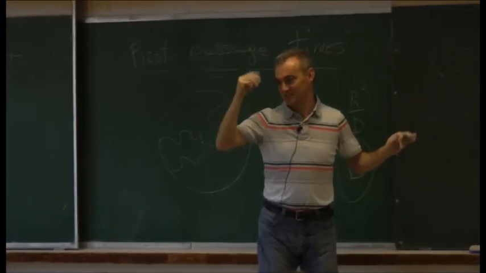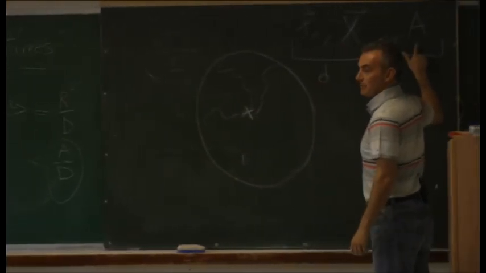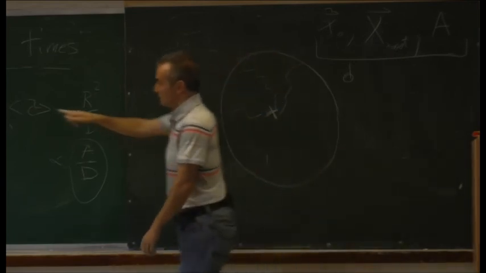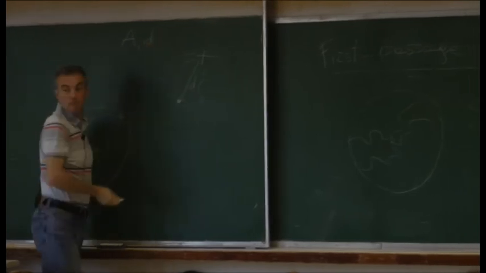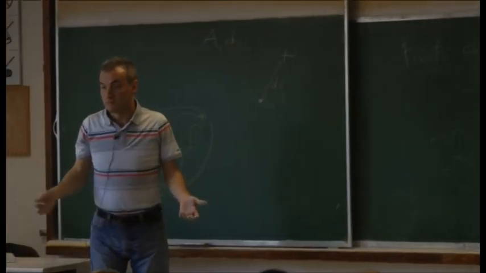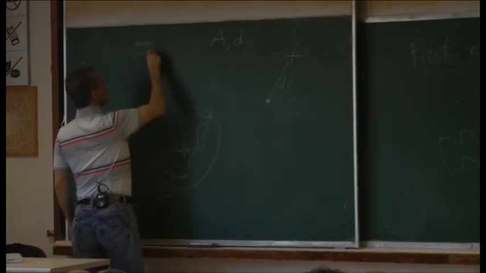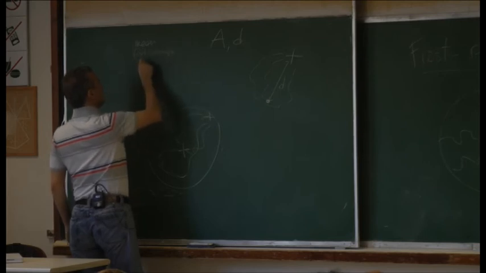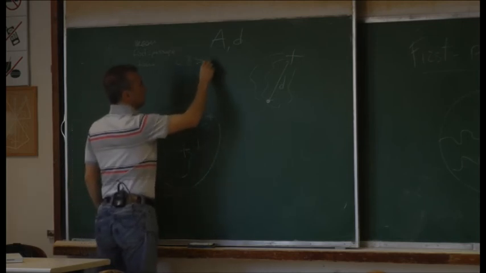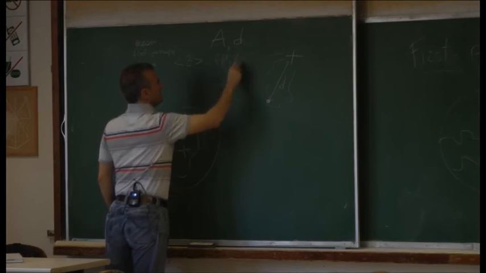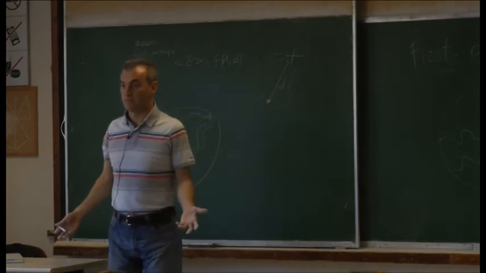I just wanted to tell you this, it just occurred to me. Okay, let's go back to what you were asking. So now you have this quantity. What you are interested in determining, given this situation, is the dependence on A and D. That's all you want, no? Because remember, you are calculating the mean first passage time, which we decided to call tau, and that will be a function of A and D.